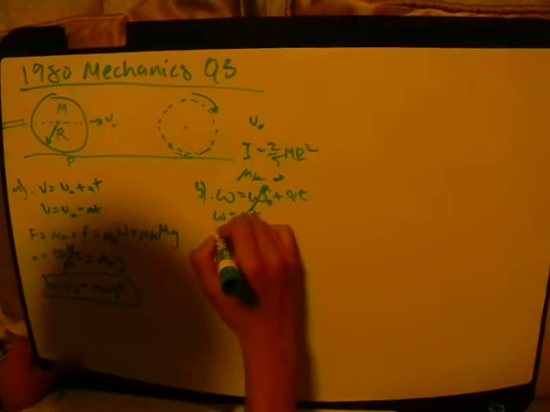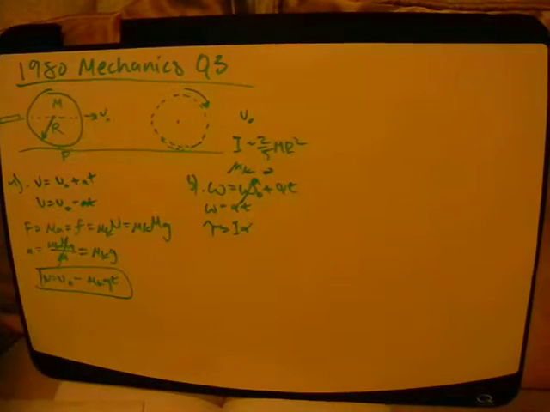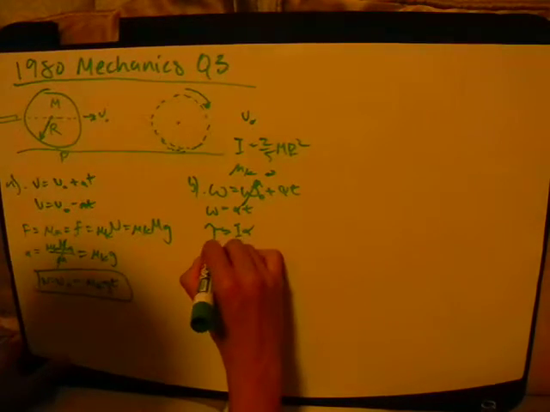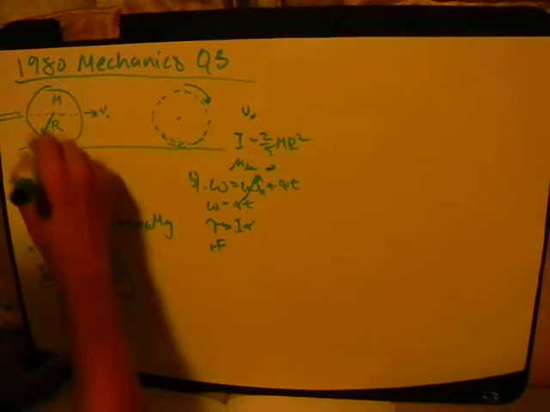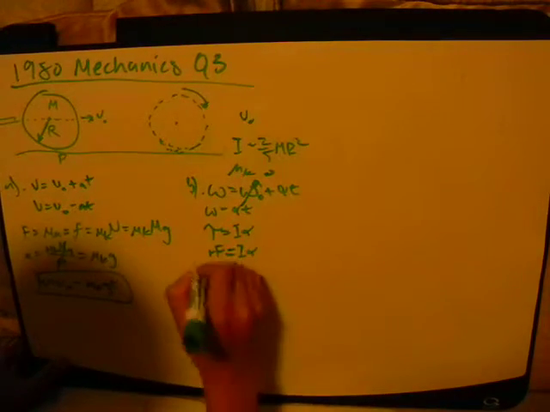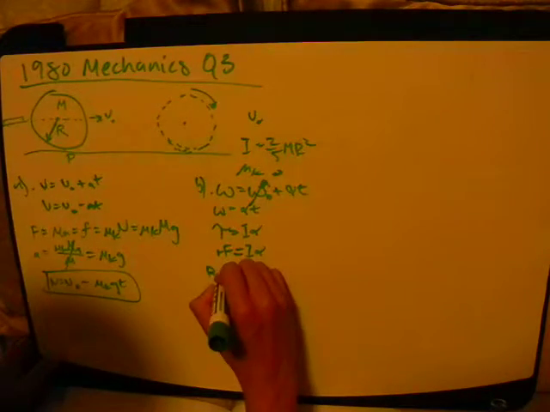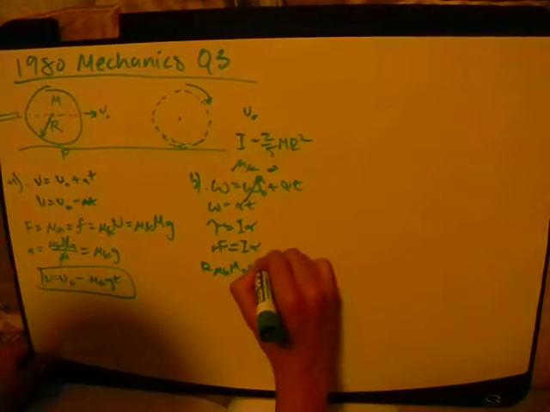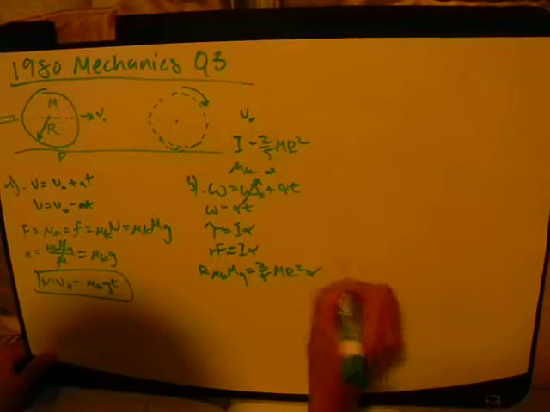One way to do that, torque. Torque equals I alpha. You guys need to know this equation. So torque also equals the radius times the force. This is perpendicular force, and we can assume that it's perpendicular because it is. So RF equals I alpha. R is big R. Force is the frictional force, which is mu k mg. I is 2/5 mr squared, and alpha is what we need to find.